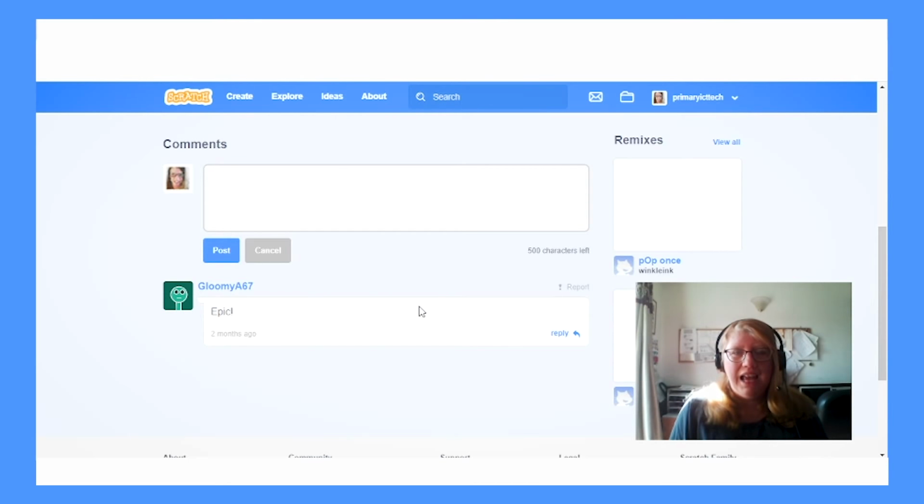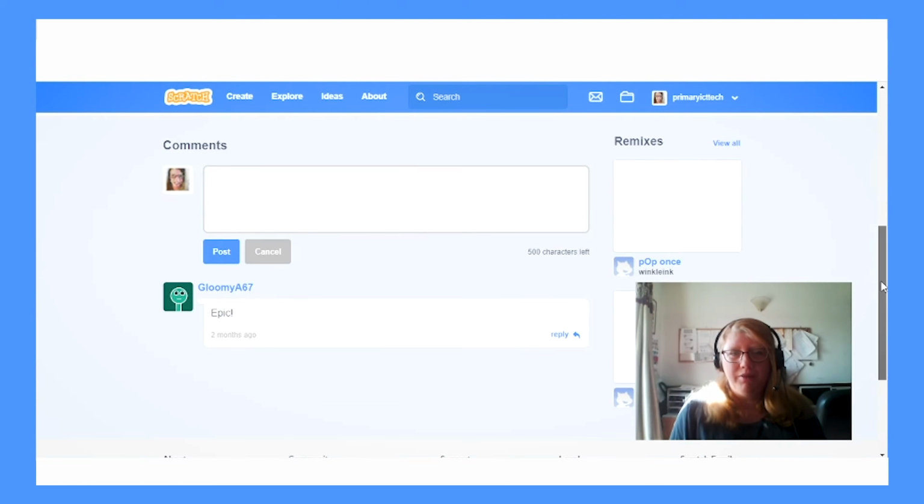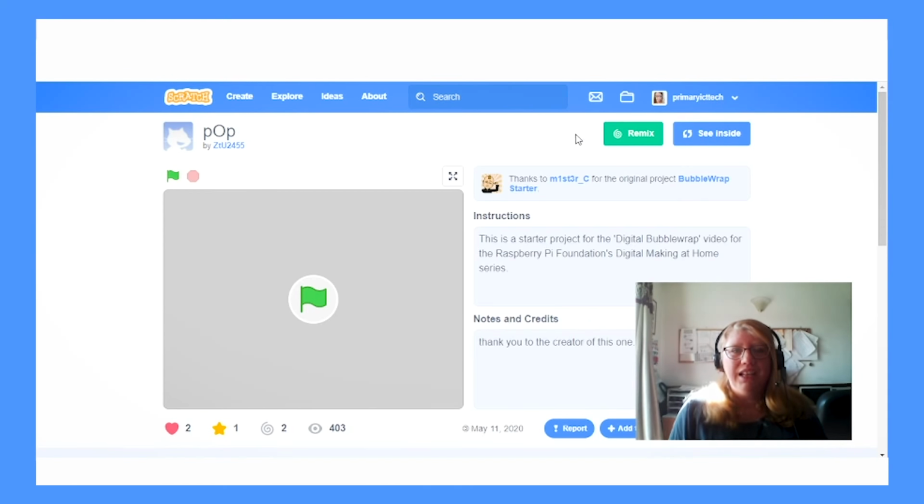If I scroll down a little bit further, you'll also see that other users can leave comments on the project. And people can also remix the project. Remixing is one of Scratch's really powerful features. It means that you can take a version of the project as a copy and then make changes to it without affecting the original. So this project itself was remixed from a starter project, which you can see at the top here, and then other people have gone on to remix it again and make modifications and changes to it as well. And it's a really good way of sharing ideas about code with each other. It's really easy to remix a project just by clicking on the remix button here.